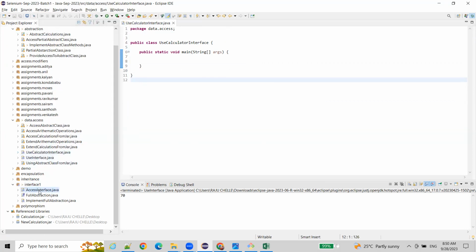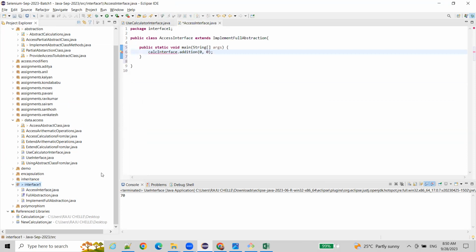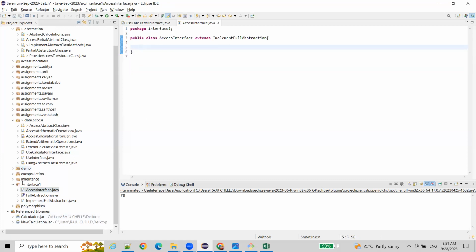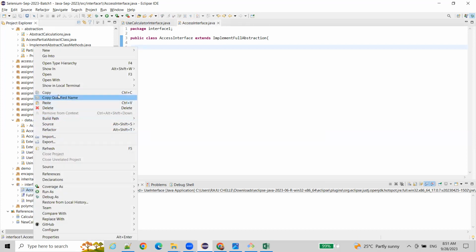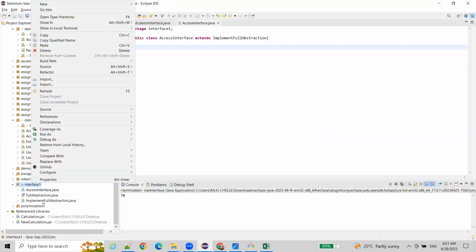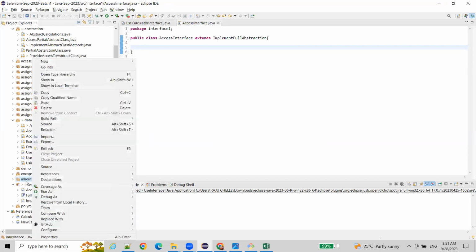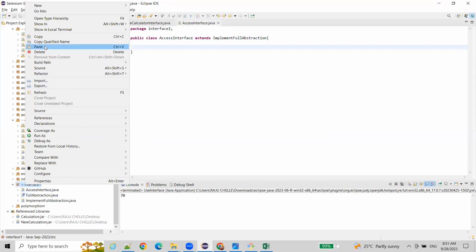Okay, what I have to do again, I have to copy and paste these classes. Okay, so to understand, so here why it is showing access. This is also not required here. Yeah, let me copy it and before that full abstraction I rename it as, I mean paste it.